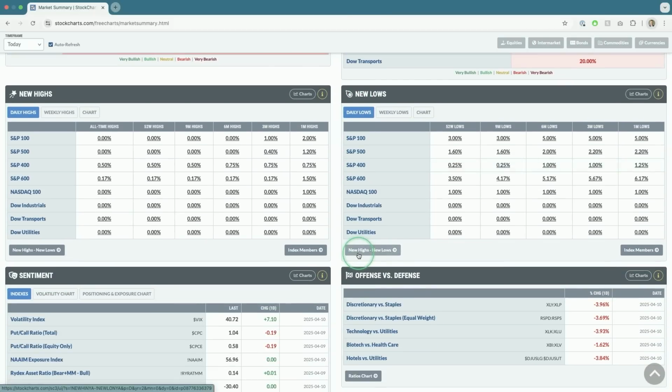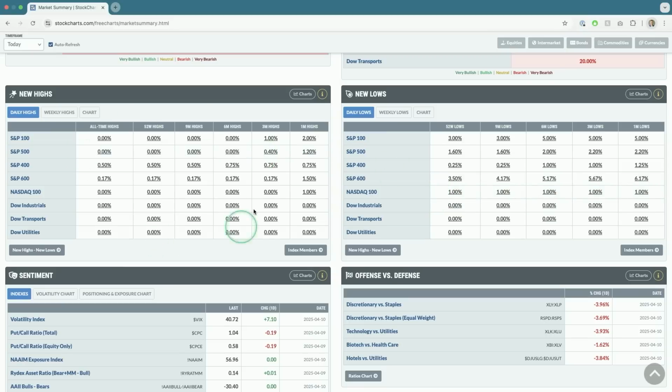So we're going to pick up the pace a little bit here because we've got quite a lot to keep reviewing. Next up, we have new highs and new lows. Again, another way to think about breadth. What's the percentage of stocks making new highs or the percentage of stocks making new lows? If we have a large number of stocks making new highs, that's a bullish thing for the market. If we have a large number of stocks making new lows across these key timeframes, that's a bearish thing for the market.